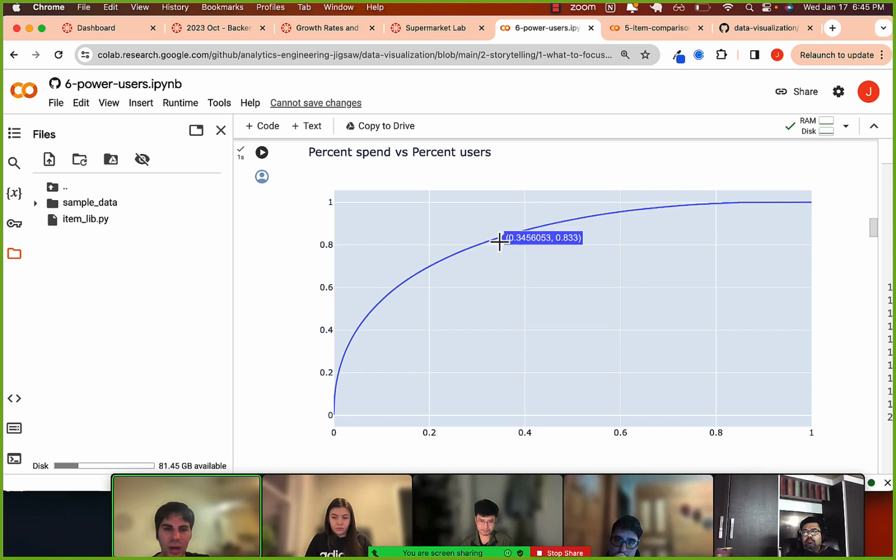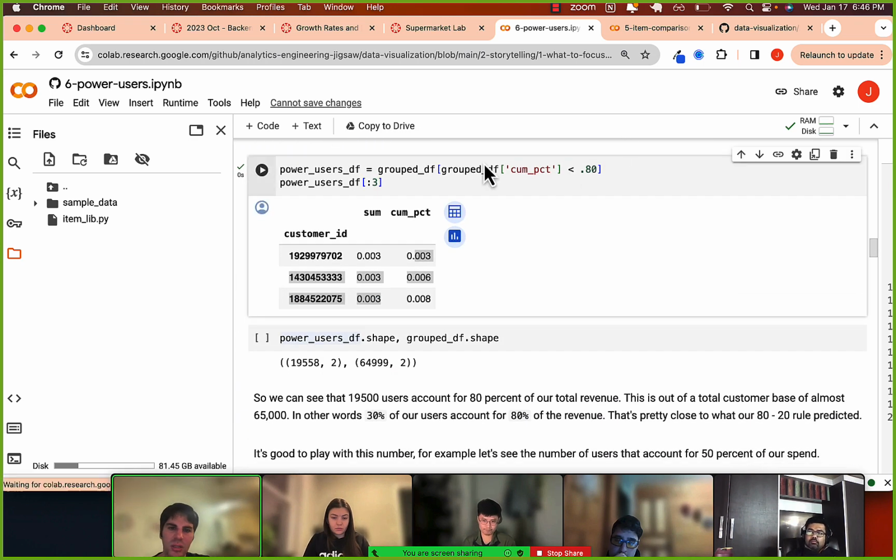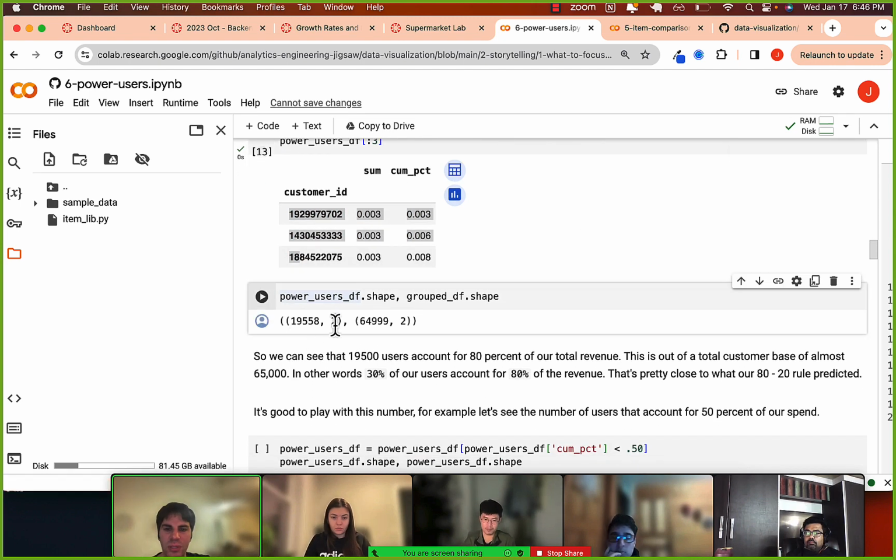You can see that right at 80% of the revenue, that involves 30% of the users. So the next step is to find who these 30% of the users are, what their IDs are. Just select here up to 80%, and that gives me 30% of the users.